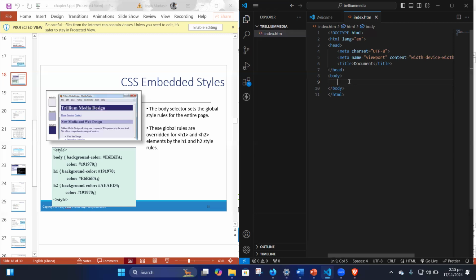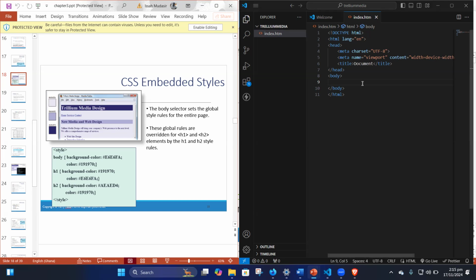Now, if you learned last week, in the lecture 2 slides, and even watched the video, I spoke about tags and heading tags. So this Trillium Media Design writing you see, that's a heading. Basically, we'll be using the H1 tag for that.